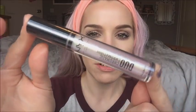Okay, so next we're going to move on to the lips. So we've got one of NYX's newly released Duochromatic shimmer lip glosses. I'll apply it on its own first and we can see it, and then I'm going to apply it on top of a deeper shade, because I feel like these shimmery, glittery kind of lip glosses look really spectacular over the top of a deeper product.